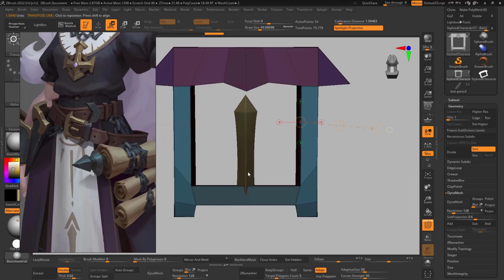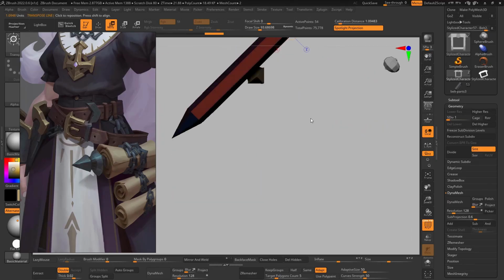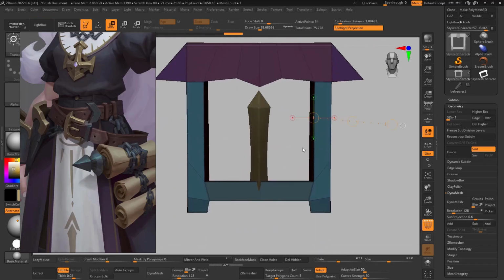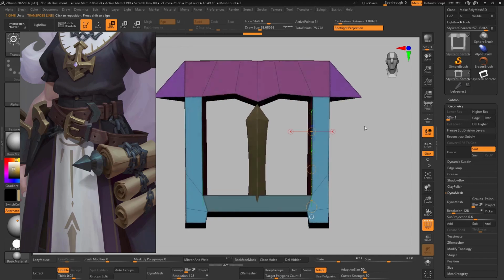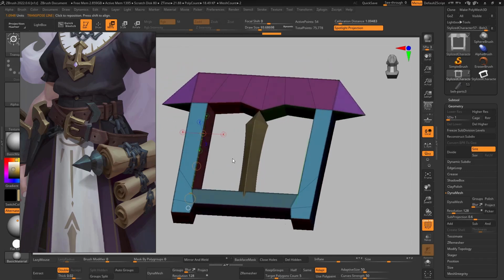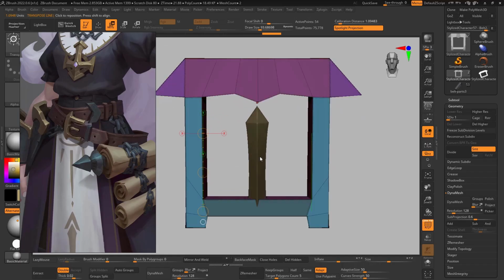And here I will make the same thing. Oops, on this part here. We'll move a little bit this way. Yes. And maybe I can try to make the same thing with this part here.